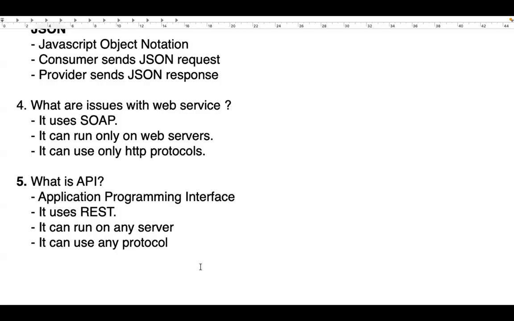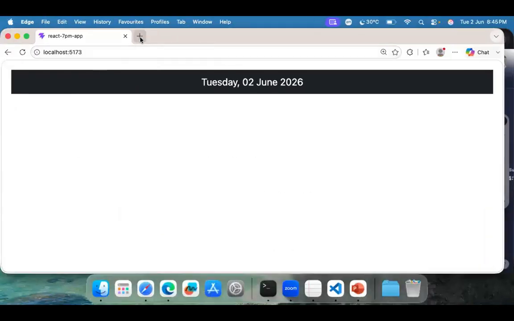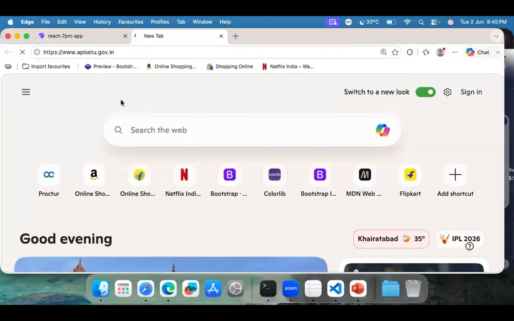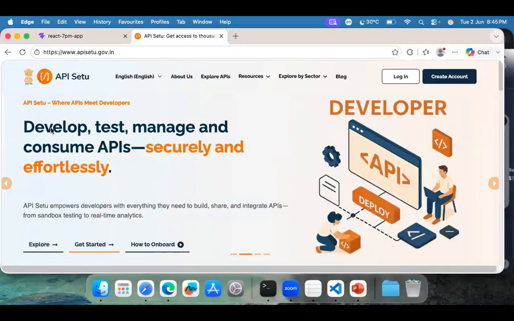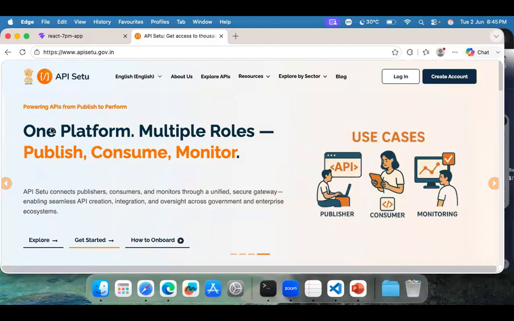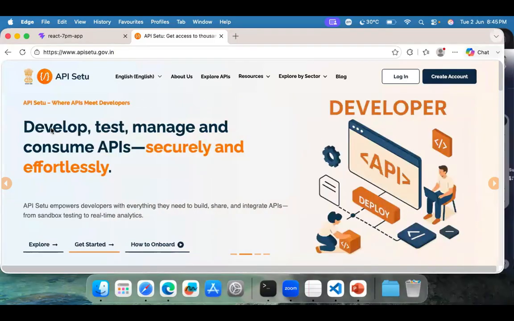Now I will show an example here. I hope you people know API Setu. This is the Government of India's official API website. What is this? It is simple. For example, you went to an electronic store and you want to buy a mobile on EMI.